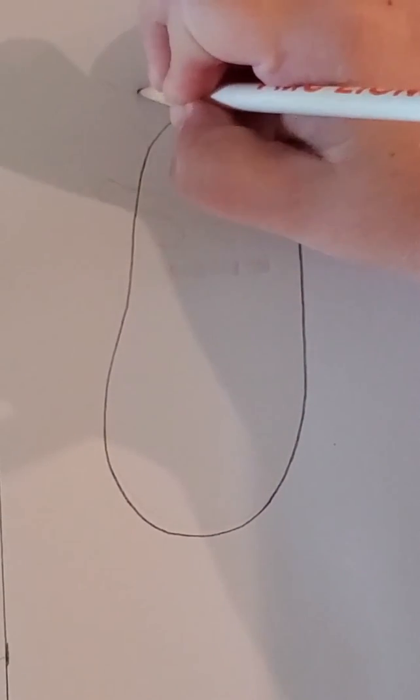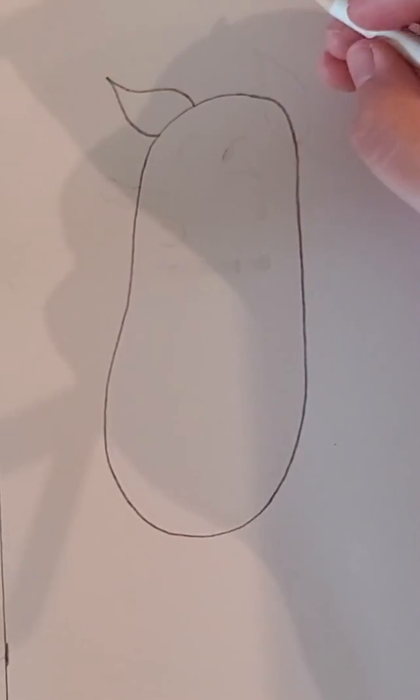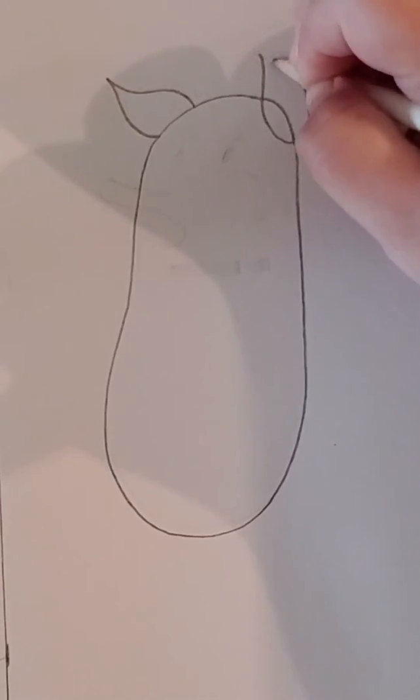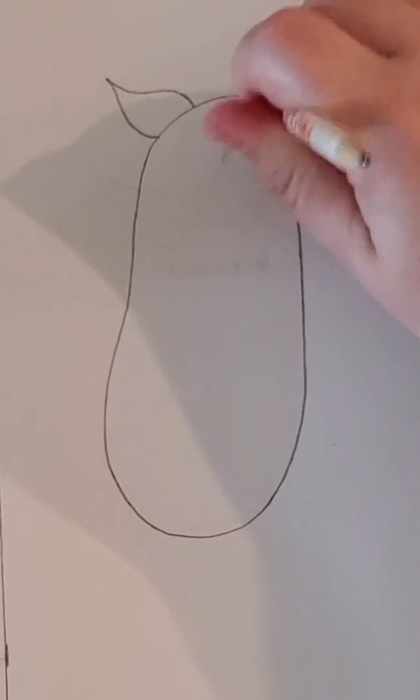Next, we're going to add in the ears, which are two teardrop shapes, one on the left and one on the right. The one on the right is actually going to overlap the top of the head. And then you can use your eraser to erase the lines that you don't need anymore.